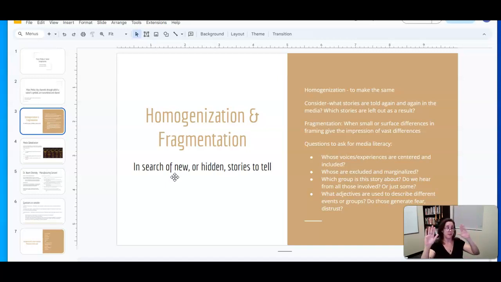So on the one hand, we have this almost fragmentation, where if you think abortion is wrong, you can go and look at Fox News all day long and be given a lot of information that confirms your bias about abortion being wrong. Or if you believe abortion is right, you can go to MSNBC and get a lot of information that confirms your bias that abortion is right and just. And so it gives the illusion of difference, and because of this confirmation bias, it creates the illusion of a really fragmented society.